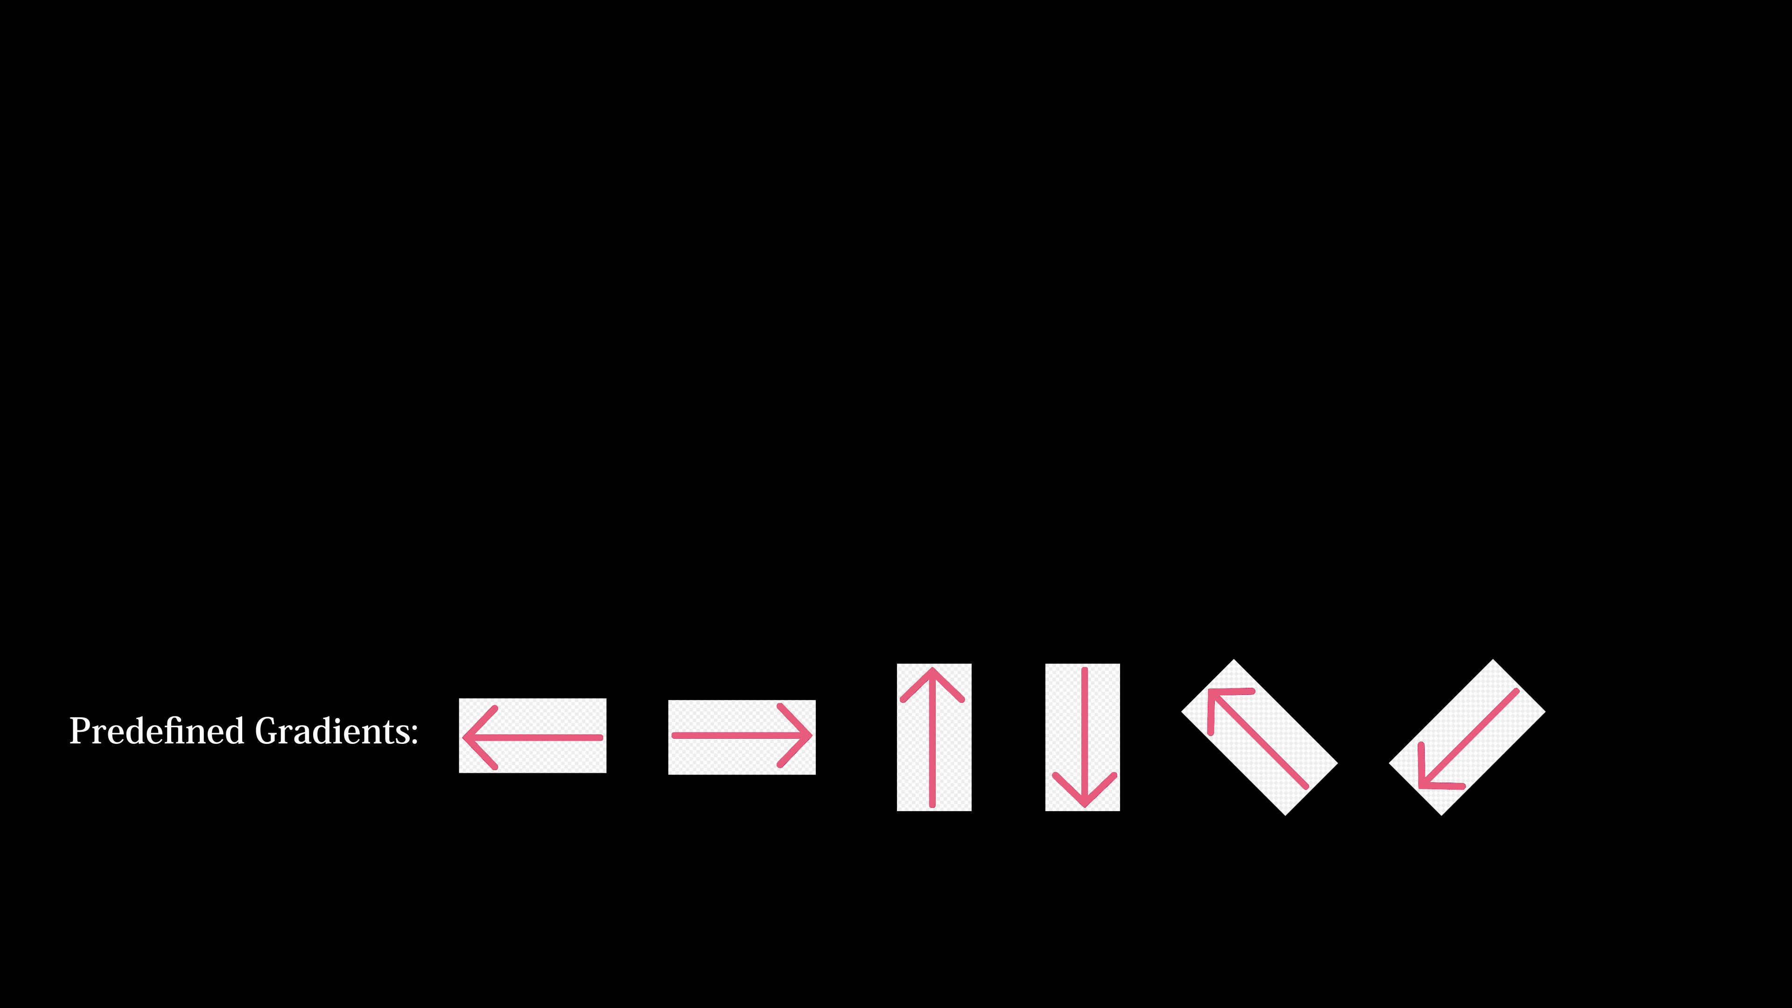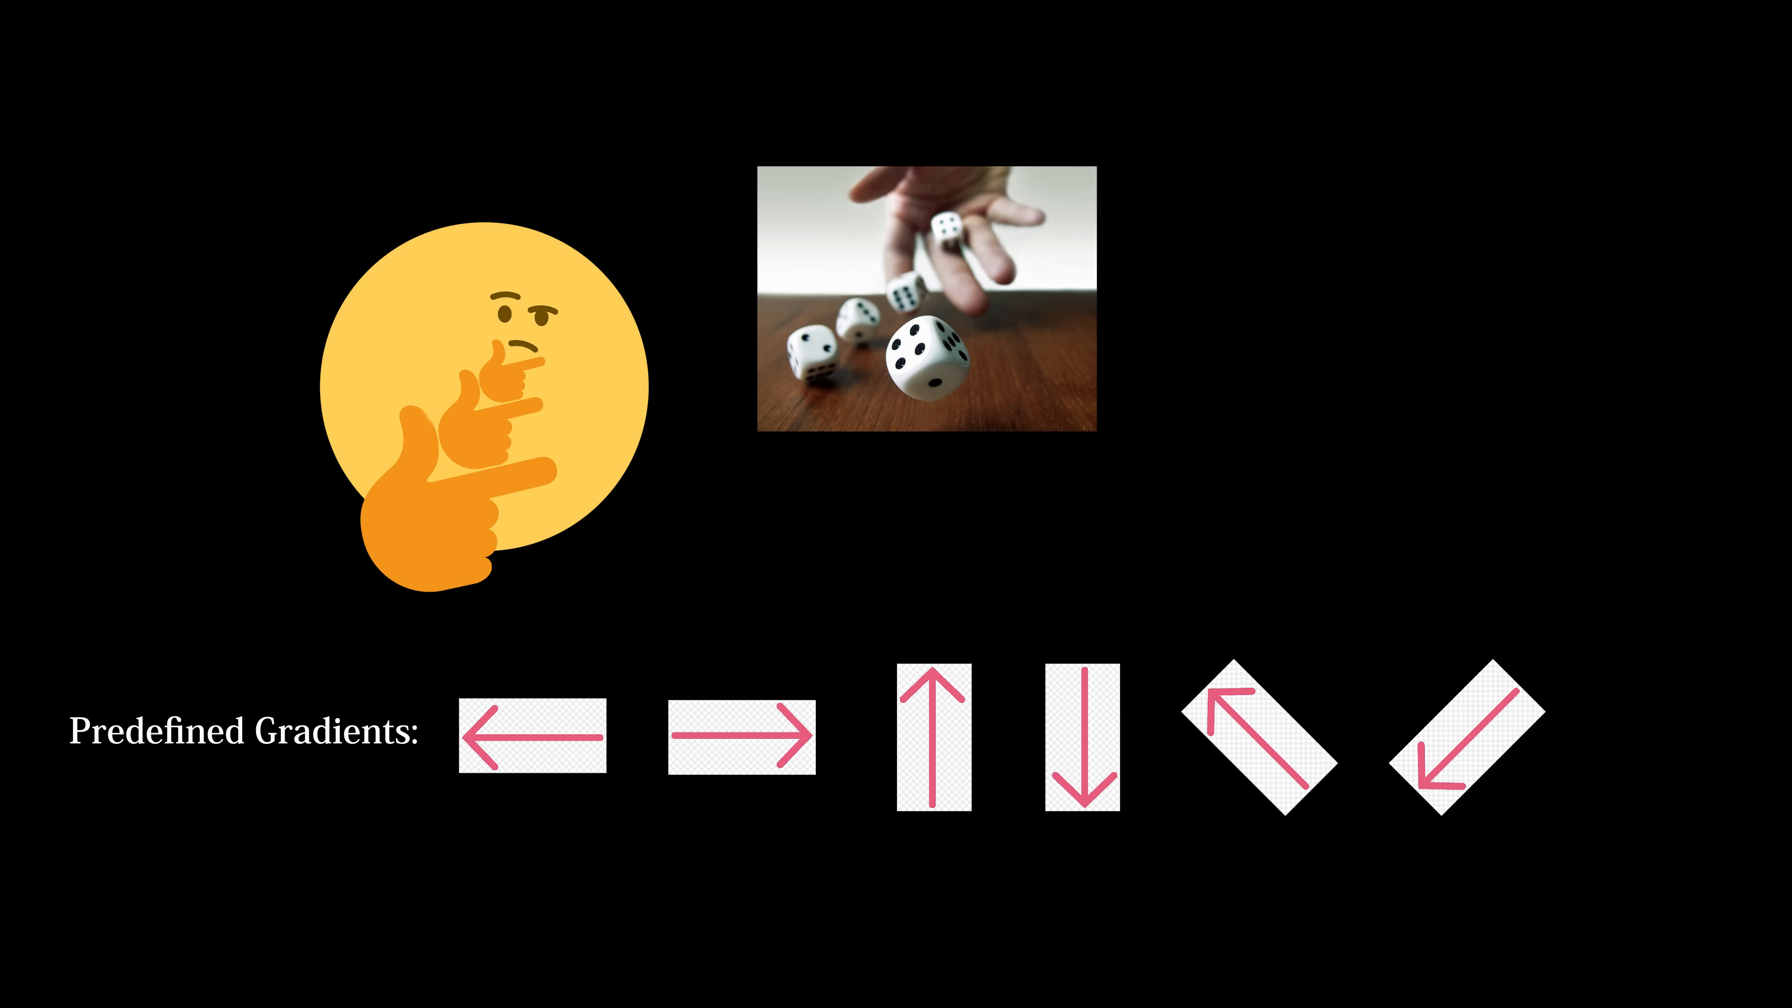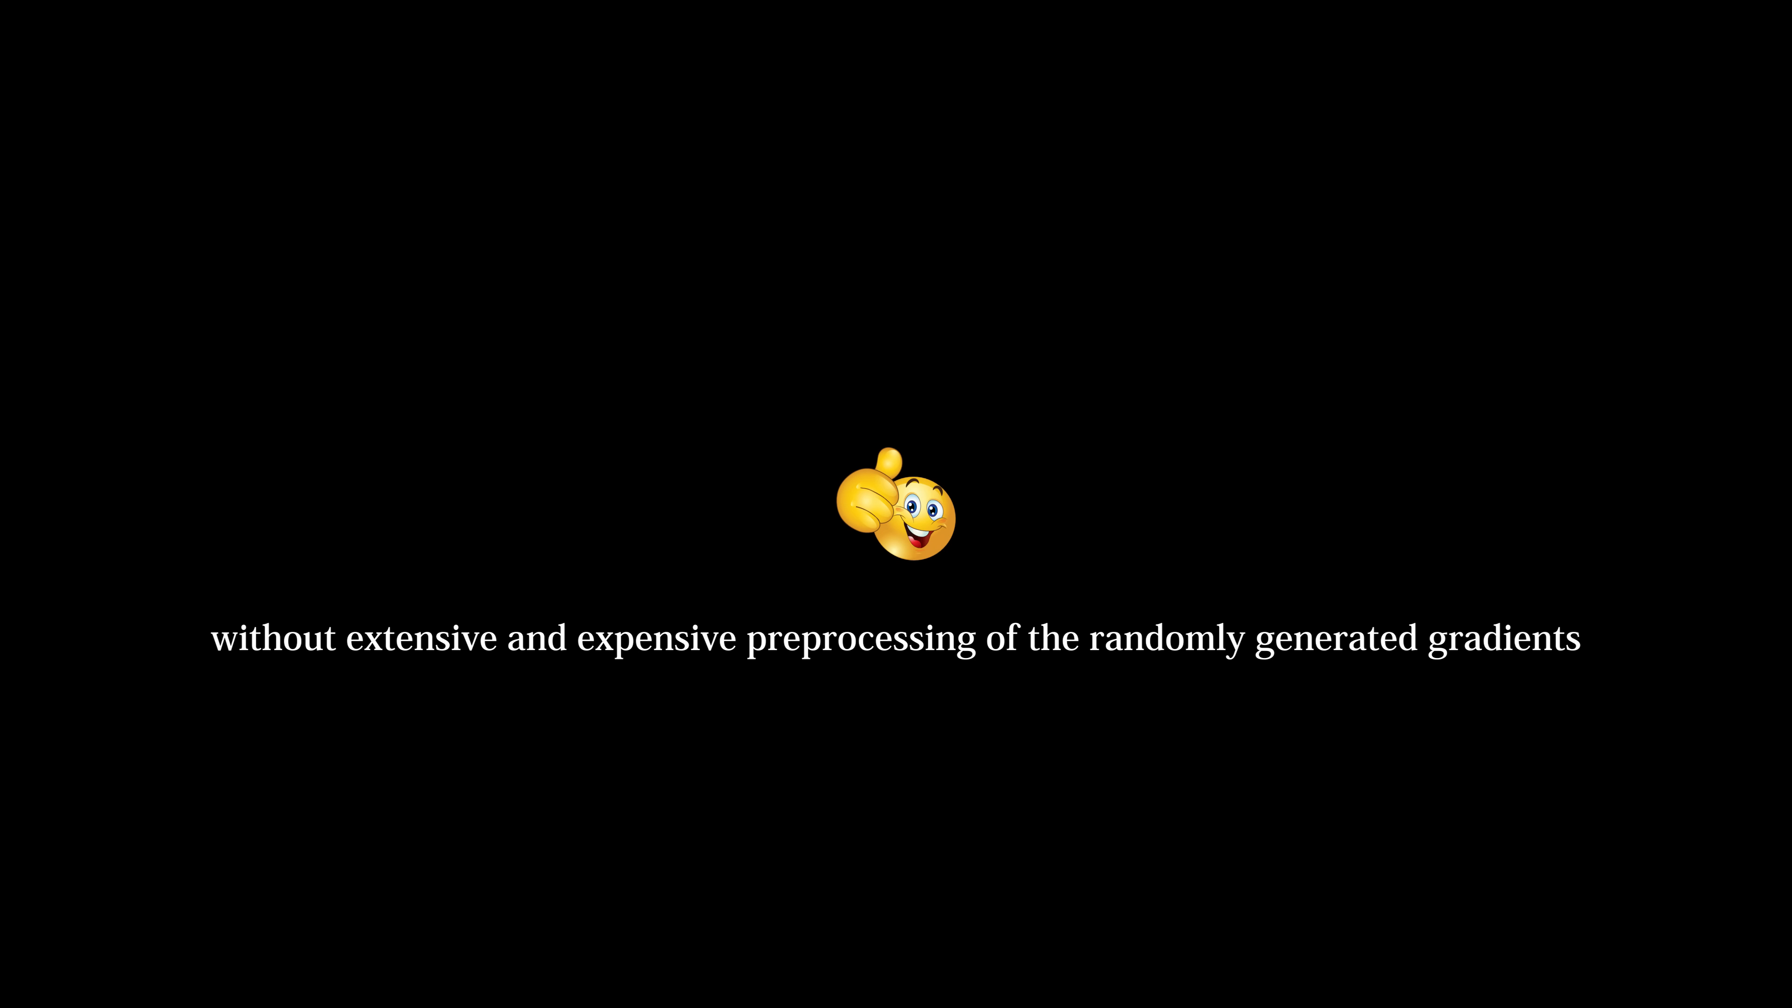But they're still present, as it's entirely possible for random directions to coincidentally repeatedly point in similar directions, even if they're uniformly distributed. Ken Perlin tried to fix this by having a set of predefined gradients that are randomly picked from, instead of randomly generating gradients themselves, but the problem still persists here, as it's entirely possible to randomly pick the same gradient multiple times, so I'm not really sure what he was cooking with that. Unfortunately, directional artifacts are an ever-present issue with perlin noise, but we've mitigated them to the best of our ability.